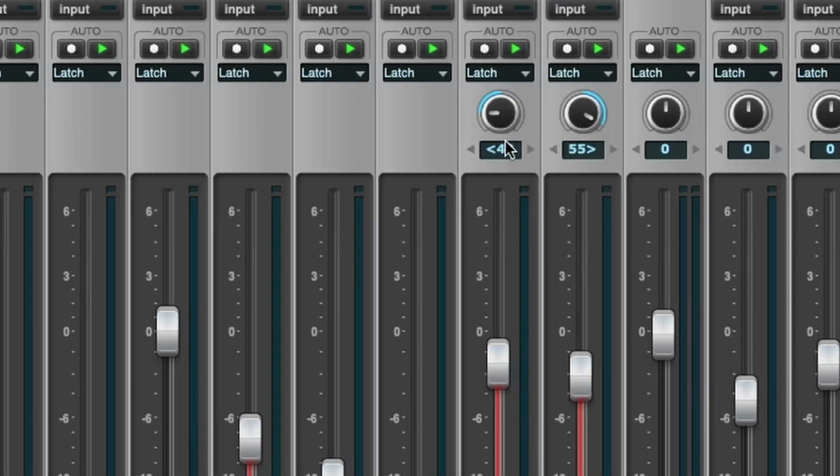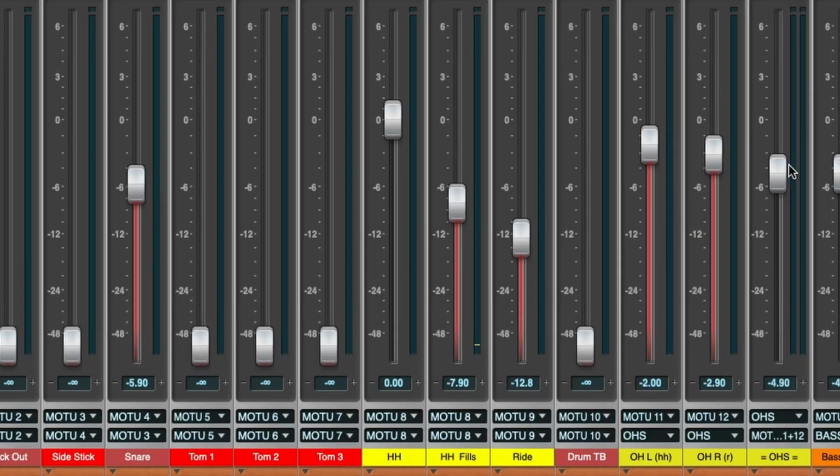If you want to go a little wider, you can like that. But usually I reserve those very outside perimeters of the stereo field for effects, things that I do want to have a wraparound effect, my reverbs, things like that. I leave that room out there for that. So maybe bring your drum overheads in a little bit. And then, like I said, you can process those right there. I'm jumping ahead, of course, to the overheads.